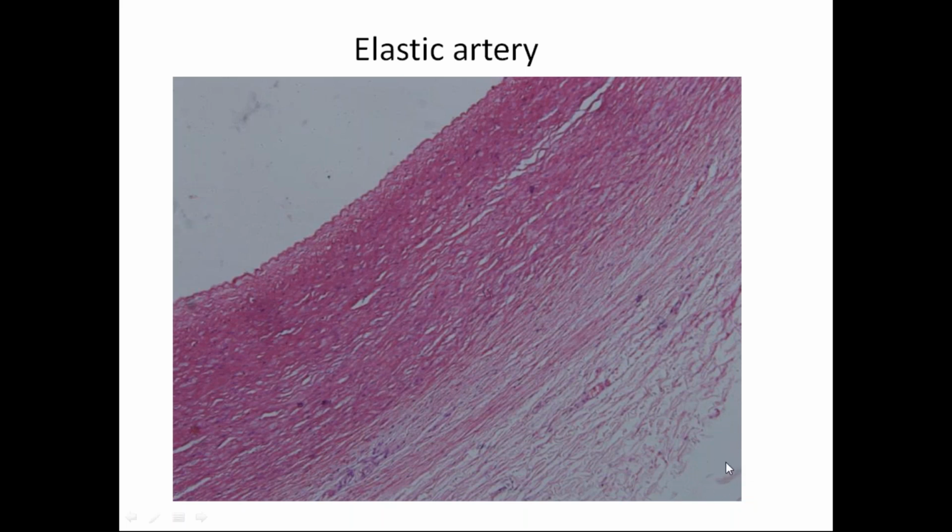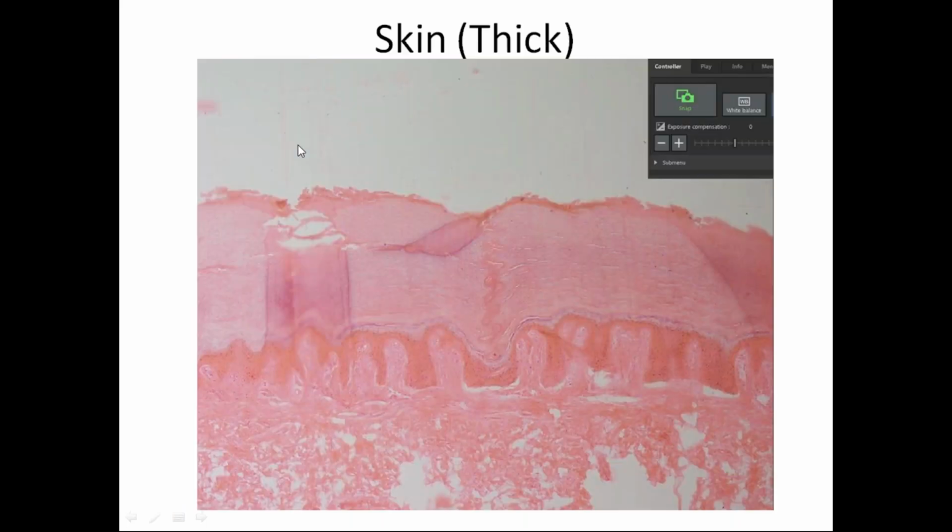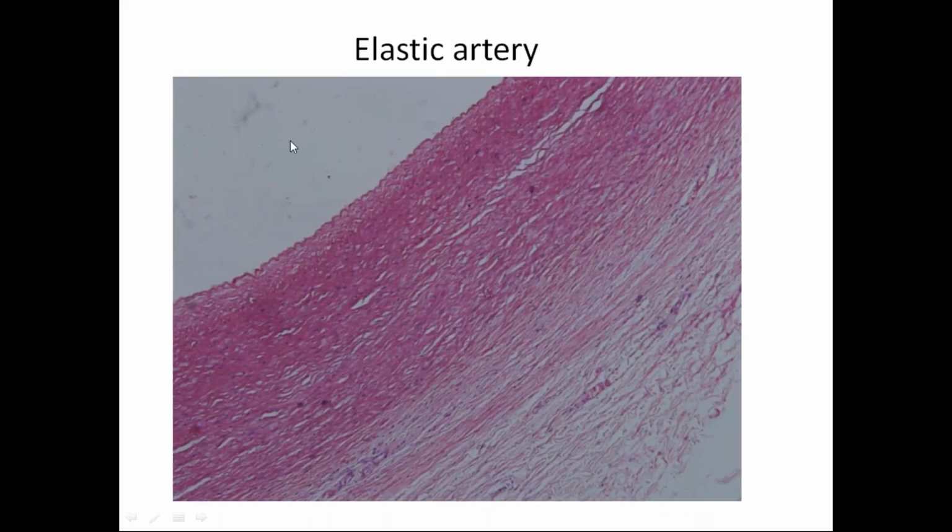Where you will also see some vasa vasorum. So the nutrition of the blood vessel comes from the vasa vasorum which are coming and supplying the outer part of the blood vessel, while the inner part of the blood vessel is nourished by the blood that these vessels are carrying. So the blood that they are carrying gives some amount of nutrition to the inner 1/3, while outer 2/3 are getting it from the vasa vasorum.